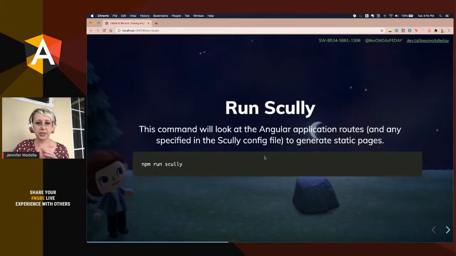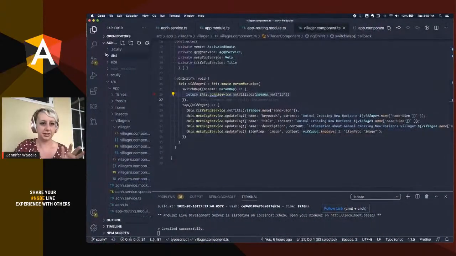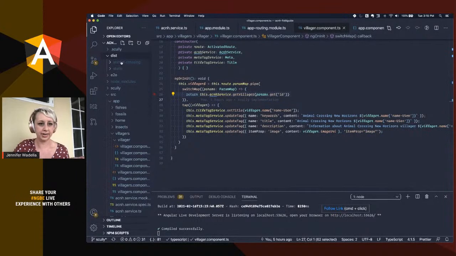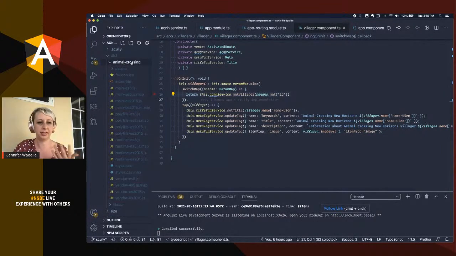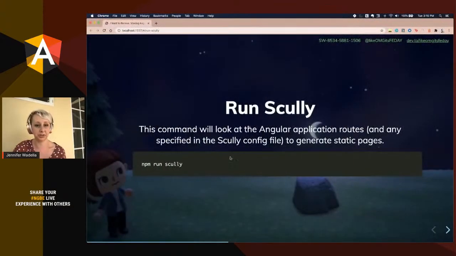So once we have built, that means we're going to have all our files available in our dist directory here inside of likely our app name, unless you have some sort of custom config. That's what Scully is going to boot up in Puppeteer and start calling through. So when we run npm run scully, it's going to do a series of things. It's going to start up Puppeteer, looking at all those different pages. It's going to be assessing our routes to try and figure out what's going on. And then it's going to start generating our static pages.